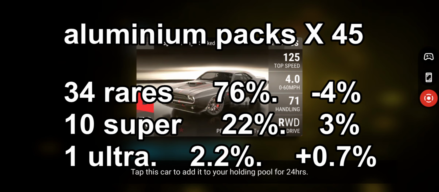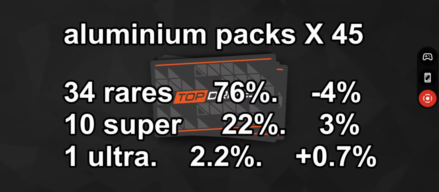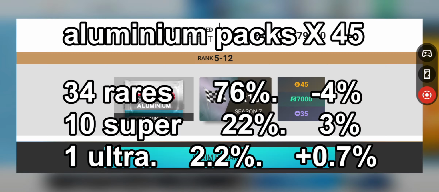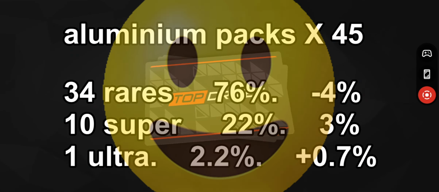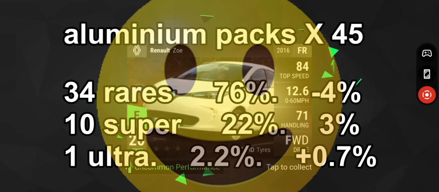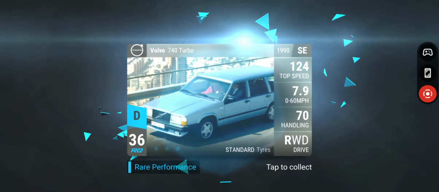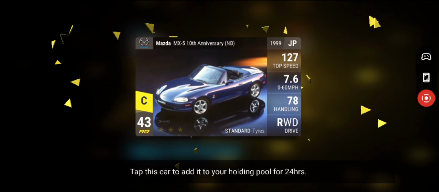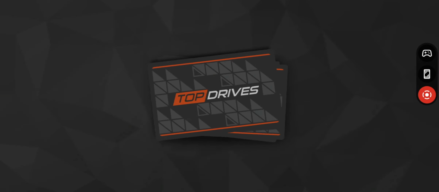And anyway, going back to the aluminum, we've got one ultra rare, that's 2.2%, and that's plus 0.7% above what Hotch tells us we're going to get. So that, all together, is really good. And a not bad little prize car. So yeah, I'm sure that's going to come in handy somehow.